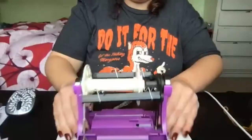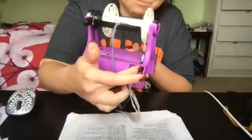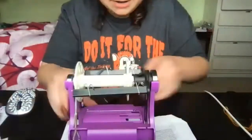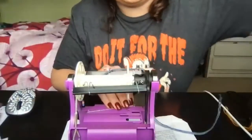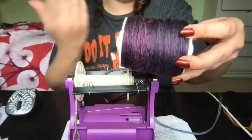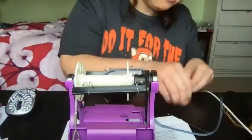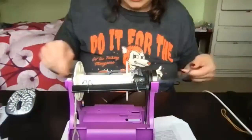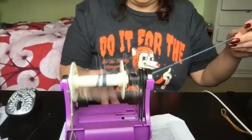Lisa also has a Nano and made similar mods — the plastic brake band is terrible, so she has some beads and a hair rubber band with random cotton-linen blend instead. She confirms it's a great wheel for spinning fine yarns — her current project is some Night Circus fibre she's spinning for a three-ply fingering weight. She actually spun a sweater quantity of textured blend on the Nano, so you can do more than just fine spinning, but it really likes fine.